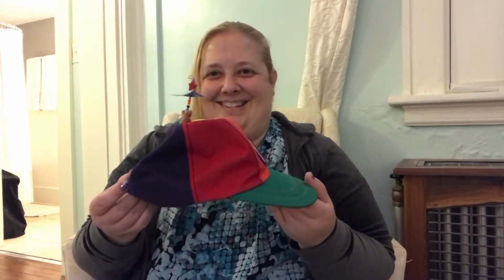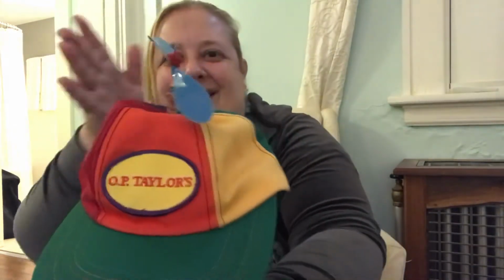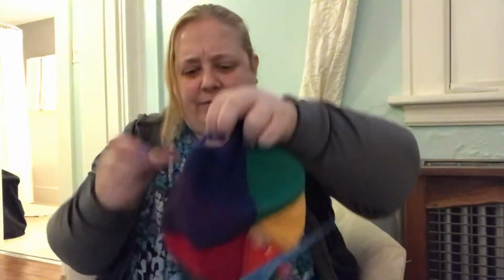And then, I just couldn't leave this behind because, well, you'll see, but it looks almost brand new. And it's got a little bear on it. I don't know. It's Interstellar Propeller, size large. I'm pretty sure it would fit me. Yeah, it fits me. So it's not kids. Well, I mean, it could be. I have a small head. But you could be the talk of the town if you wore this. Right? Yeah.